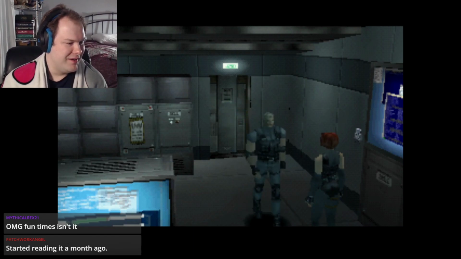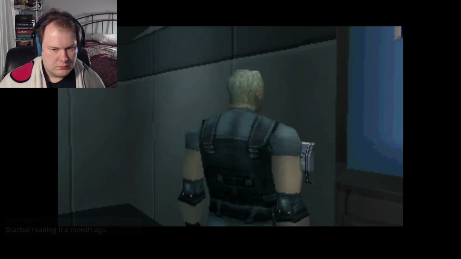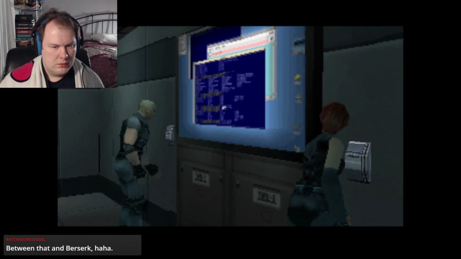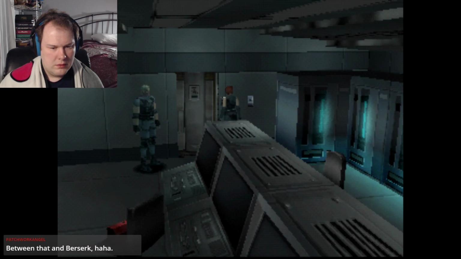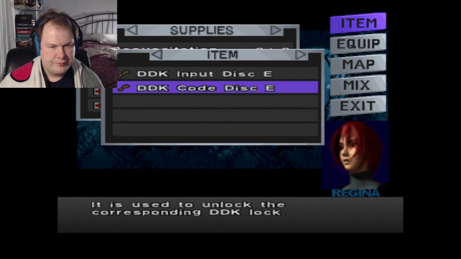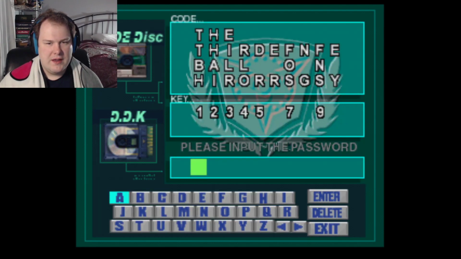Yeah, Goblin Slayer's fun. Here, take this. Ready? Okay, on three. One, two, three. And there's the DDK. Wait a minute. Yeah, I have it. Yeah, I will set the DDK. The third NFT ball on Hergesi. I know what the password is. It's energy.